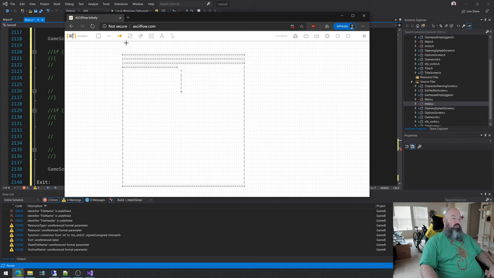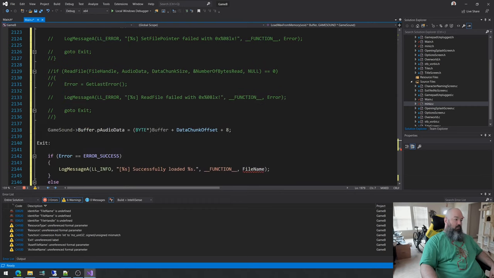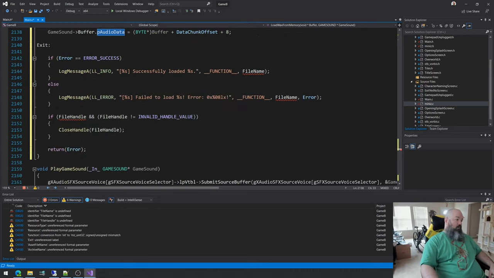So all I'm trying to do is see this very beginning of the file right here. This is where buffer starts, okay? That's the very beginning of buffer. So buffer plus some offset will get me to right here, to the very beginning of the audio data. And if I can just find the address of this spot right here, that's where I need to point pAudioData to and say this is the start of the actual audio data. So that makes a lot of sense to me in my own head.